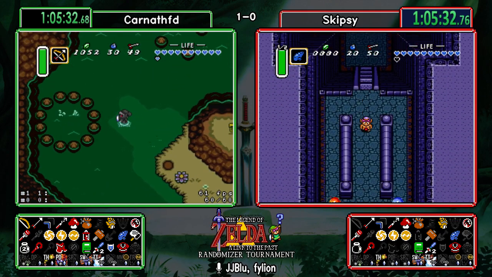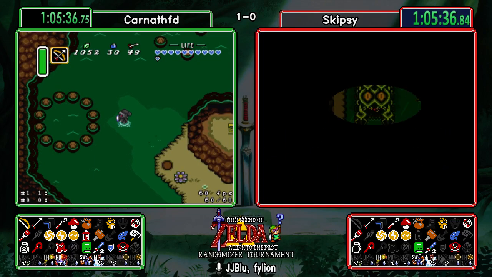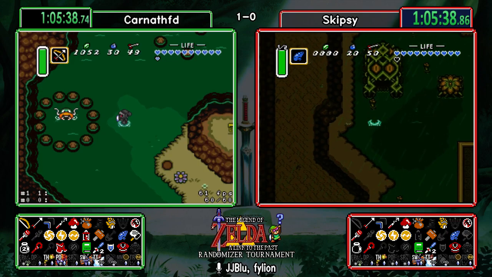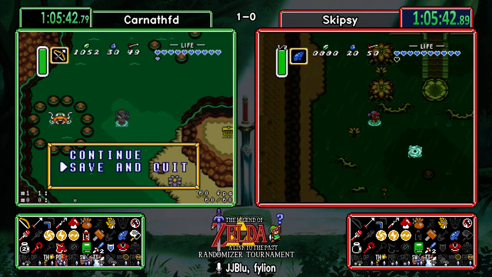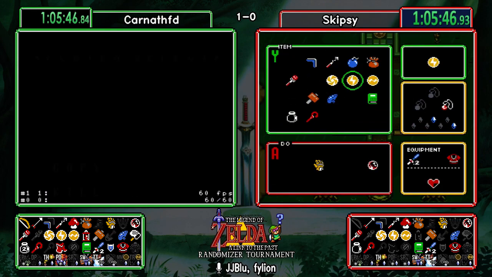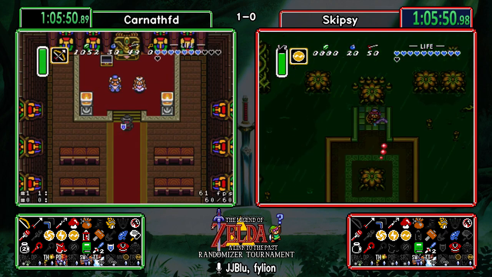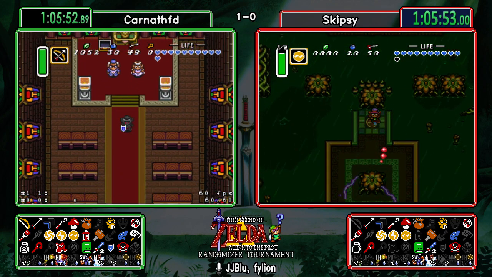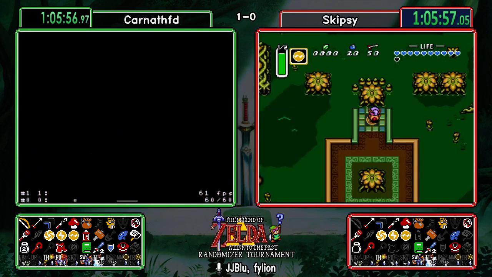Nothing wrong with some half magic. Yeah, no, nothing wrong at all with finding that. And it looks like Ether was not required, so Thieves Town was totally optional. Oh, that's painful for our runners.